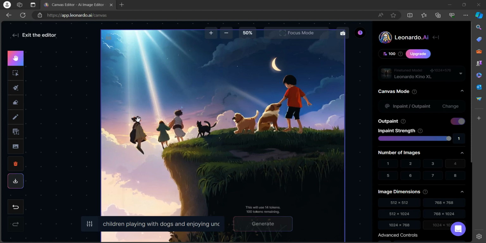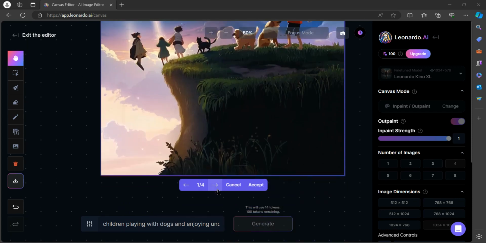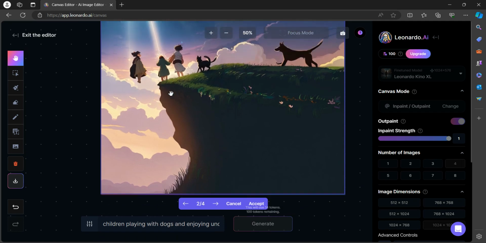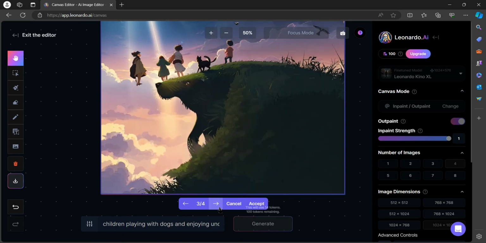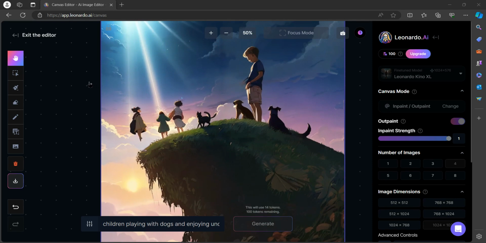As you can see, I have an expanded version of my image and I think it is pretty good. But the only problem with this picture is that this kid right here is just standing on the cloud. So we will choose a different picture. We will just click on the right arrow and I think this is not quite the picture I want. This is far better than the other one, but this guy right here is too big for the picture. Now we will change our prompt right here and again try to generate another better version of this.